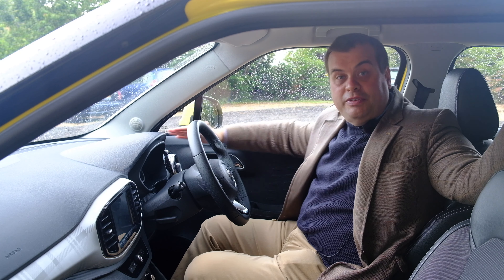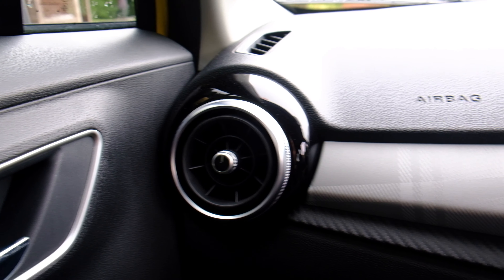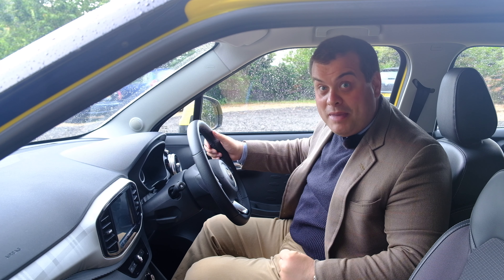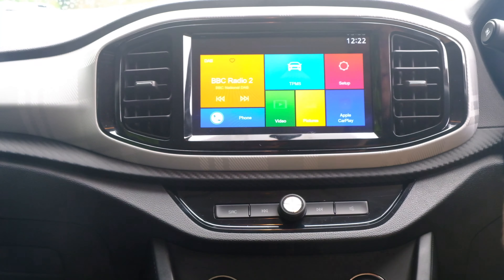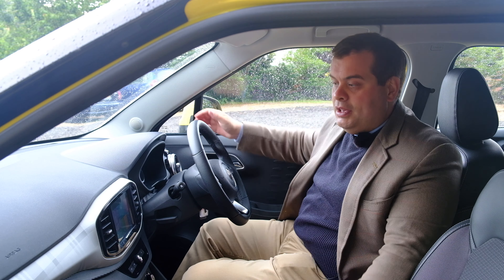If we take a seat in the front of the facelifted car, you'll see that everything has been changed pretty much. Gone is the rather cheap-feeling dashboard, and it's been replaced with interesting textures and interesting colours. This 8-inch touchscreen is completely different as well, as are these heater controls. And thank goodness the hazard light switch has been moved - I'm a happy man. If I switch the car on now, you'll see that this 8-inch colour touchscreen will load up. This is fitted with Apple CarPlay, although there isn't Android Auto, which is a shame. On the top two models this is standard. On this Exclusive trim you get a reversing camera, which wasn't available before - this is a revelation in terms of ease of use.